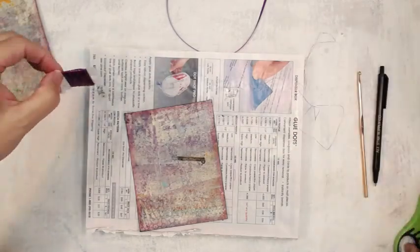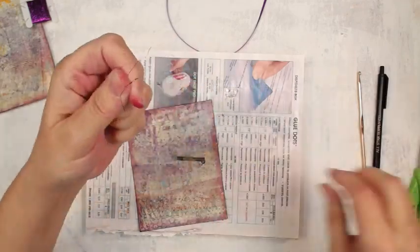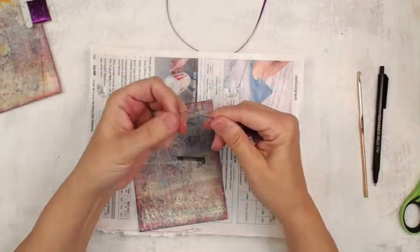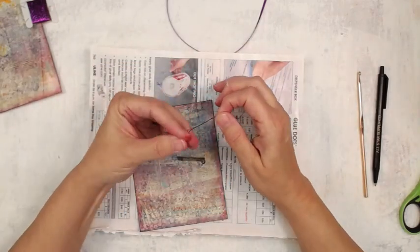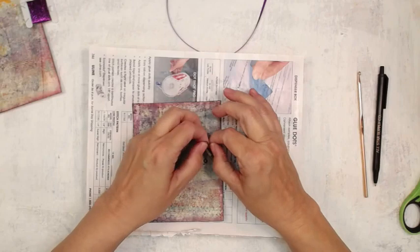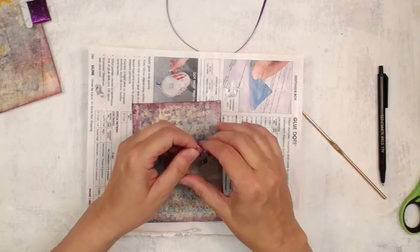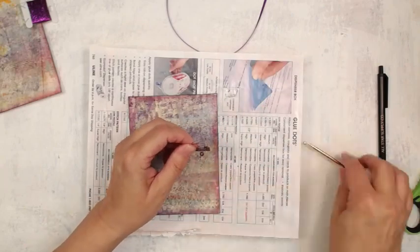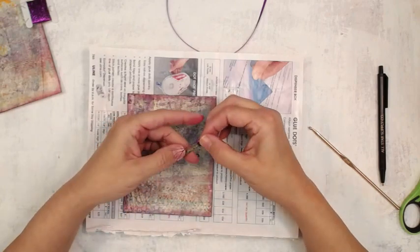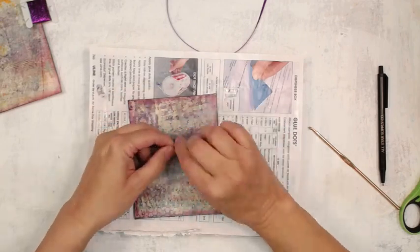I've got more. So this time I get even more thread, and I pull it out, and I cut it apart, and do it again. Do we do it one more time? No, I'm twisting it together, so maybe it'll be better together. Now we're going to tie it through. It worked more better. Even with the hook, it worked more better, because I left myself more string to actually tie knots with. Because, yeah. Get on the stick. That's typically get off the stick, isn't it? Anyway, get on the stick.